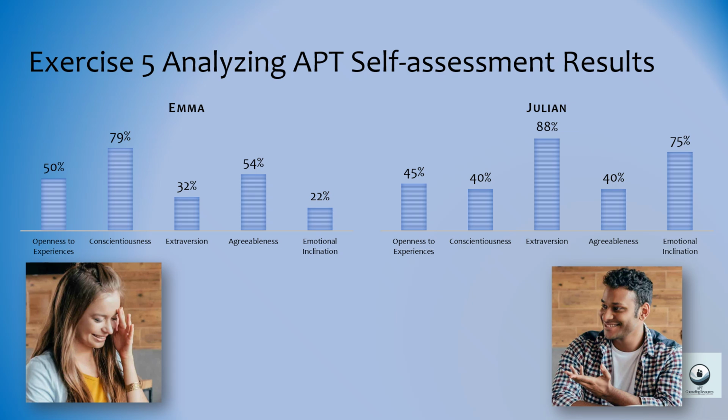Communication between Emma and Julian may be problematic because of the steep differences in their scores on extroversion. Julian will find Emma's silence confusing, and he will resume talking rather than waiting for her to process her thoughts and share them. This will frustrate Emma. Julian's approach to chores and other tasks will likely frustrate Emma as well because he doesn't find it a priority to get things done and to do them right. Julian may perceive Emma as picky.